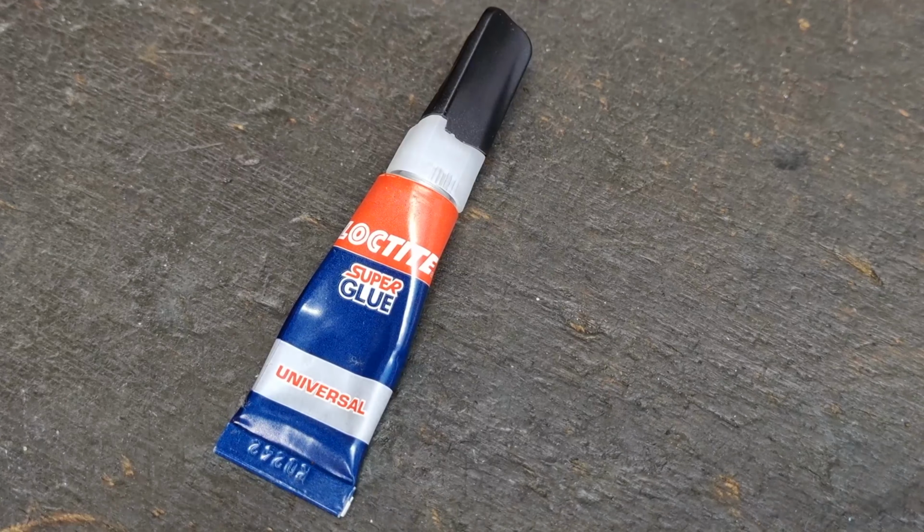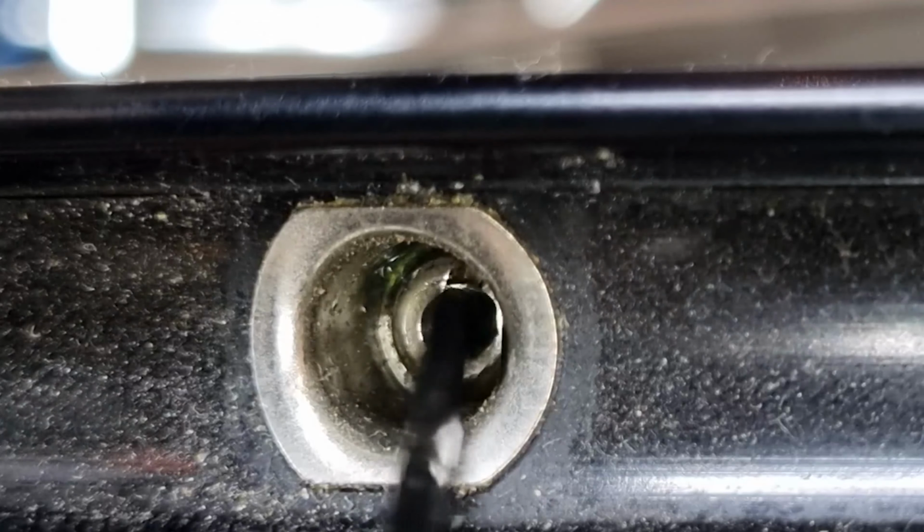Some people like to use some sort of glue on their nipple threads. They like Spoke Freeze, or they use nipples that have actually got some sort of Loctite in them that stops them undoing when the wheel's being used after you've built it. I rarely do it because by oiling the nipples, I'm getting the tension up higher than I would do if I didn't use that. So I don't really need to, because the tension of the spoke is enough to keep it from undoing.